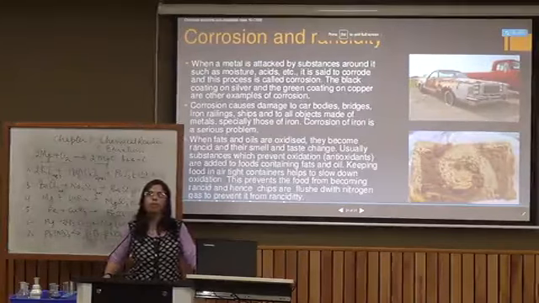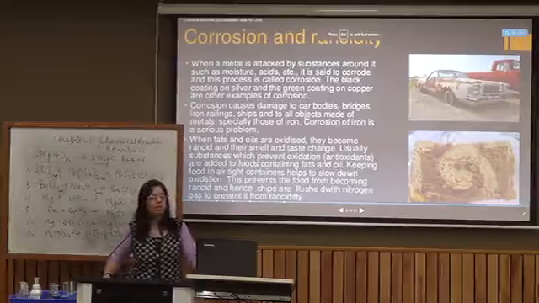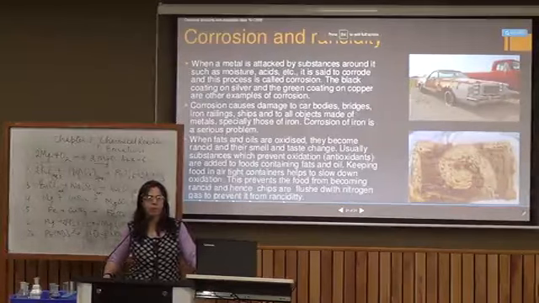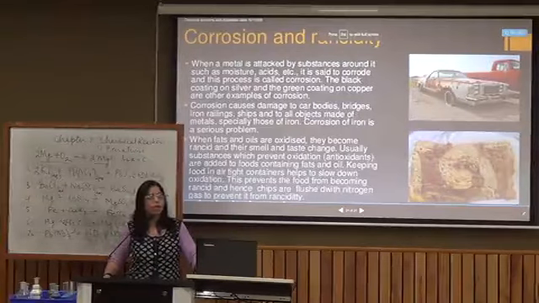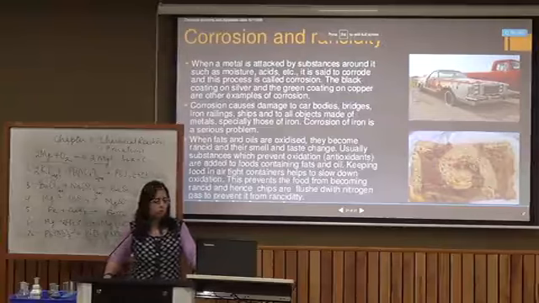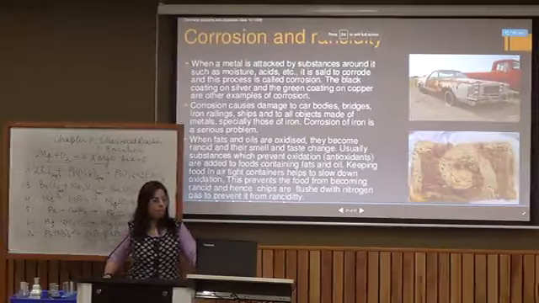This process of eating away of the top surface of metals due to reaction with moist air is known as corrosion. So corrosion of most metals happens due to oxygen present in air, while certain metals like copper react with the carbon dioxide present in air, producing basic cupric carbonate. So corrosion is due to formation of carbonate. In case of silver, the corrosion is due to formation of the sulfide, silver sulfide, which is black in color. So corrosion is basically the surface of metal getting attacked by moist air.